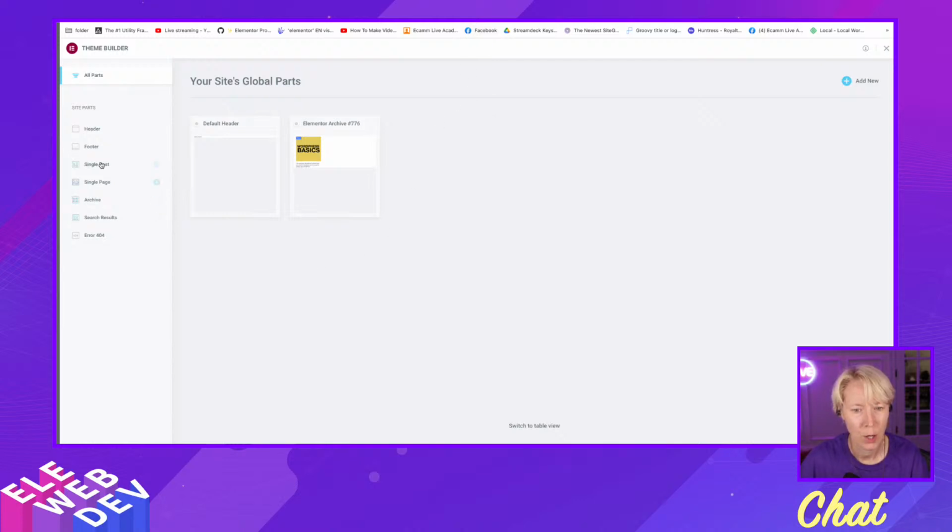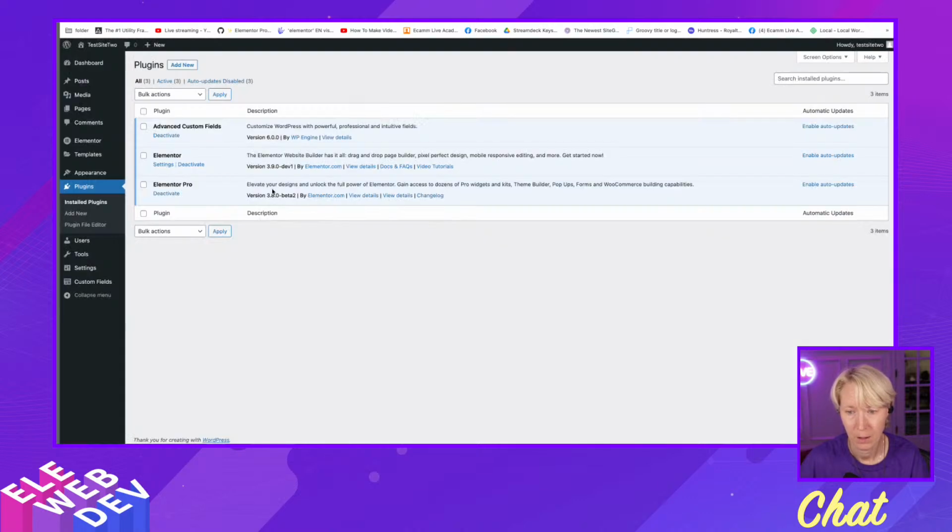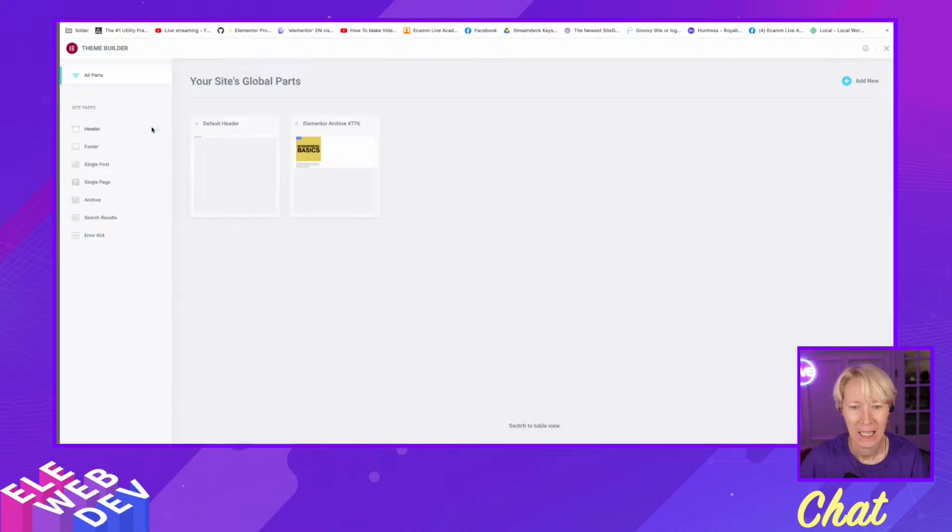Okay. Notice here, even though we've got the Elementor version plugins, here we are, 3.8, the loop is not available locally. I installed the dev version of Elementor Developer Edition, and I think it showed up, but I deleted it or something. I don't know what I did. Okay, so let's go back to the cloud.